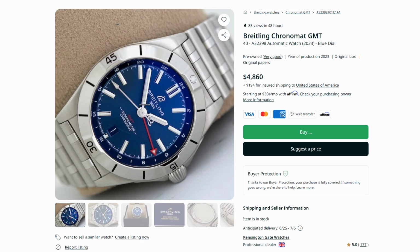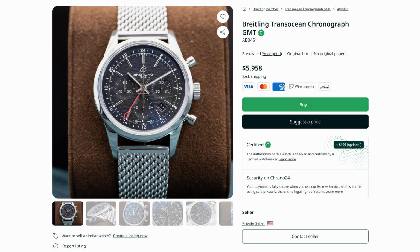And finally, Breitling. There are options that embody that tool watch ethos and add additional layers of functionality. The Breitling Chronomat GMT is worth considering because you get a diving bezel and a GMT. Same but different, you could go for the Transocean Chronograph GMT. To sum it up, the Explorer II seems to have a wider range of alternatives because the buyer mindset is geared more towards practical reliability than the sheer power of the logo.